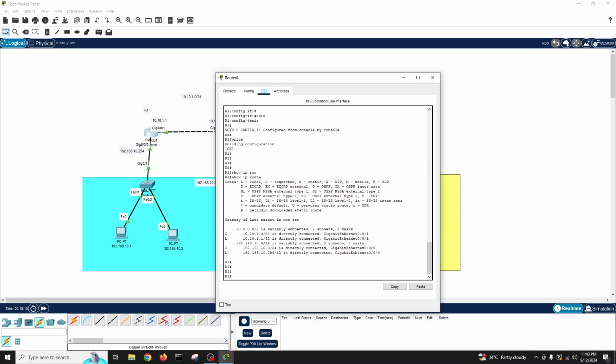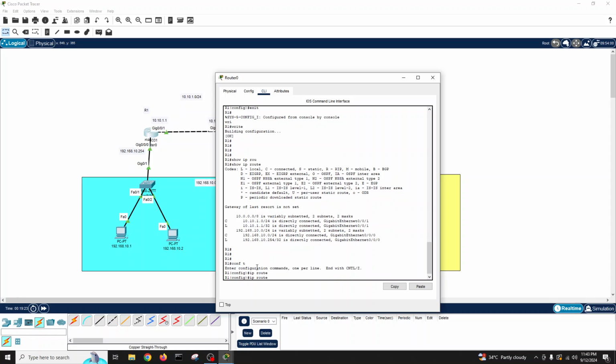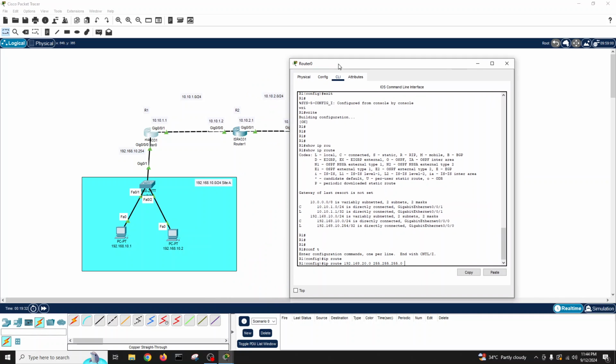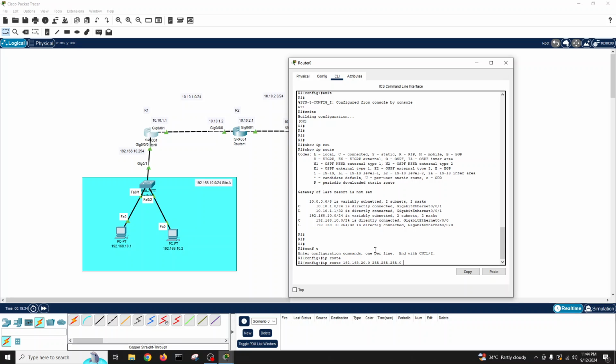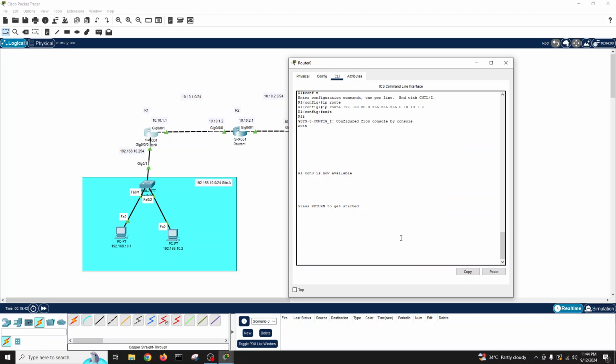If we see his table, it doesn't have any entry, so we'll put a static route. ip route 192.168.20.0 255.255.255.0, you give it to this guy, 10.10.1.2, enter. Now we have a static route here.